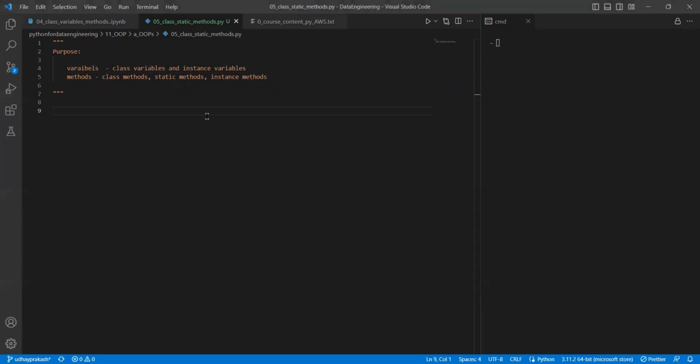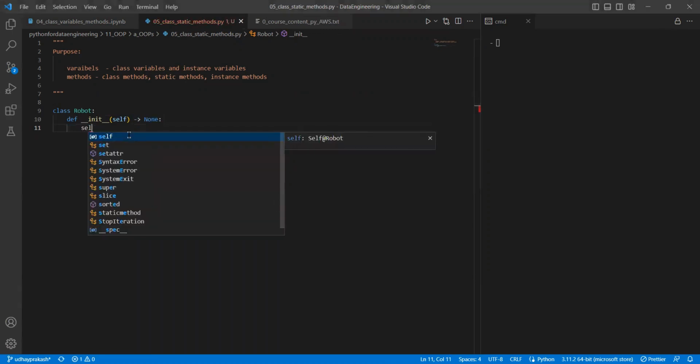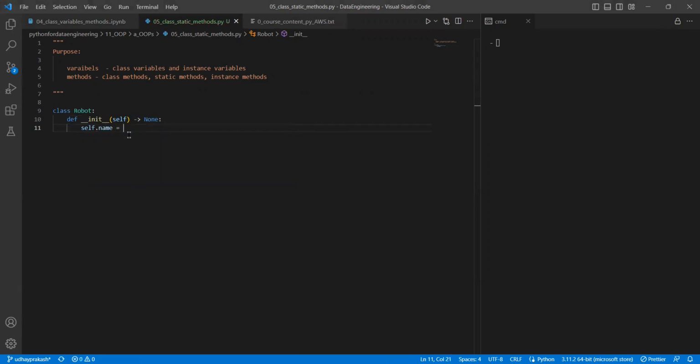Let's assume that I want to create a new class called Robot. You know how a robot will work, right? So I want to create a robot. And if I want to create a robot, how do I need to do it? I told you, constructor. I told you this is a typing syntax to say that it will return none. I will tell you the syntax afterwards, but for now you can make it like this. Initially when a robot is created, I need to give it a name.